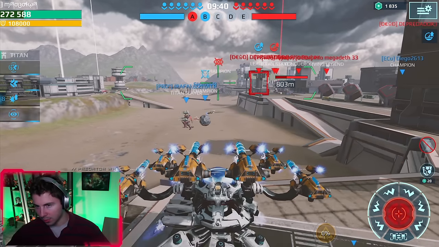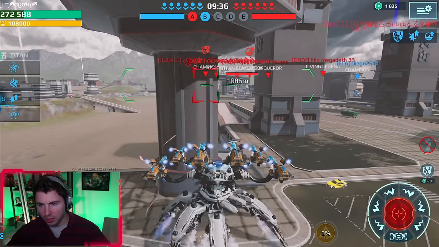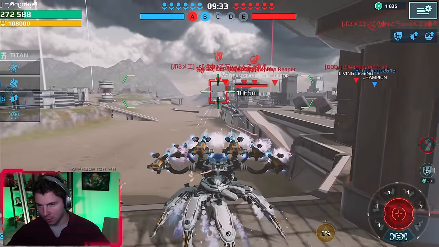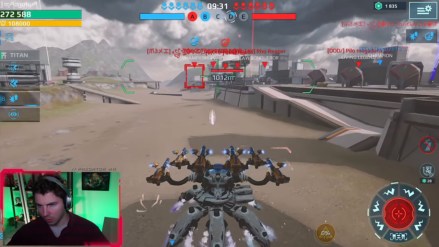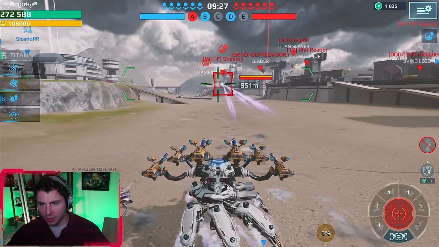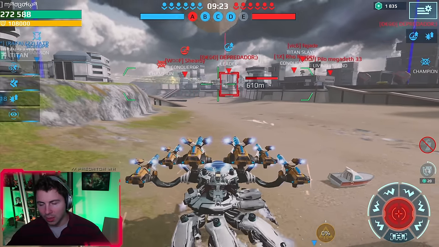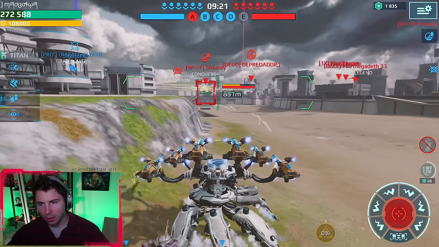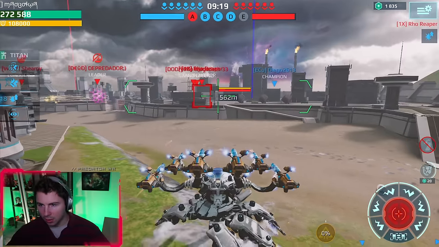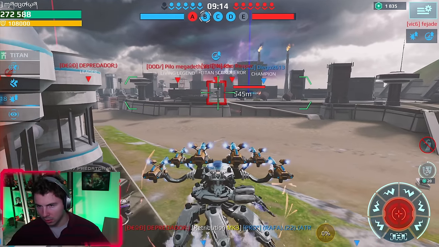Is that a Crisis Reaper? Wait, what the hell's on? What's the range on the Reaper these days? I have no idea. What? Why did that land? Why didn't that land? That was 1,056 meters and it didn't land. Why? That was a wasted shot. That could have one-hit him. Was that a bug? Did these not actually have 1,100 meter range? Did they lie to us? They're pushing across.